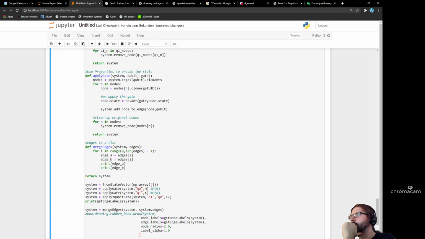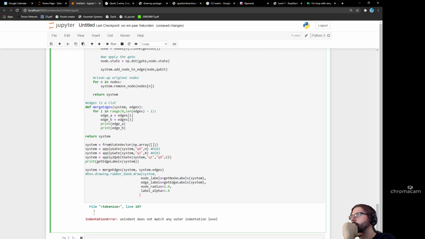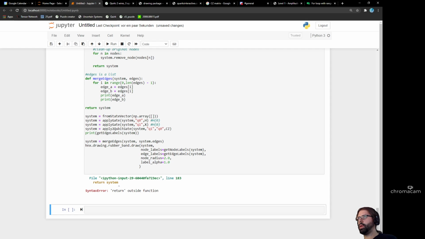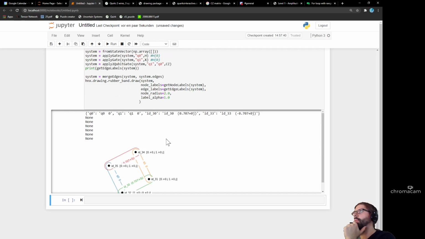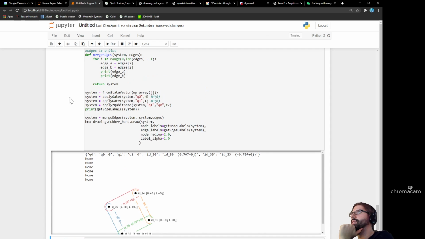Oh, I can keep printing. It's outside of the function. How dare I? Oh, come on. No. What is this?